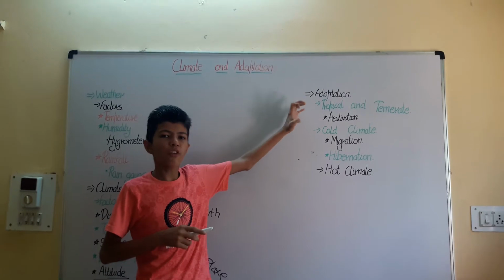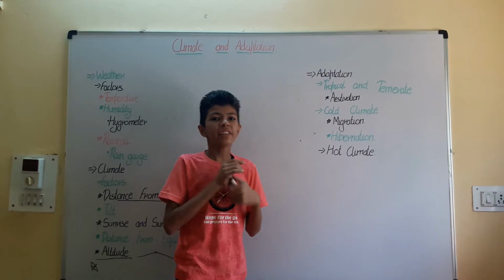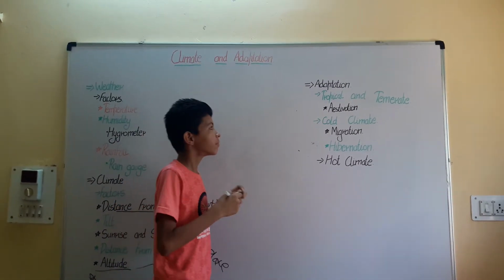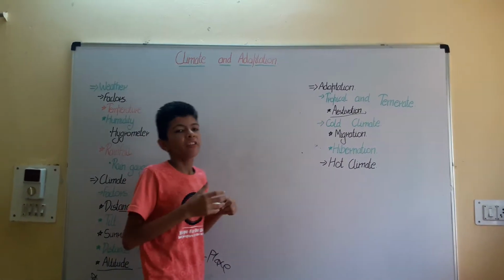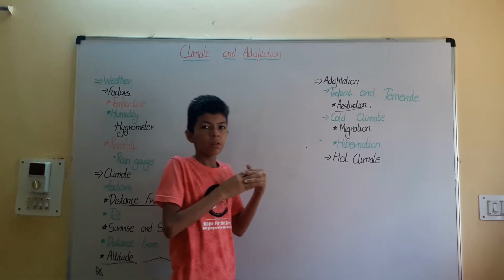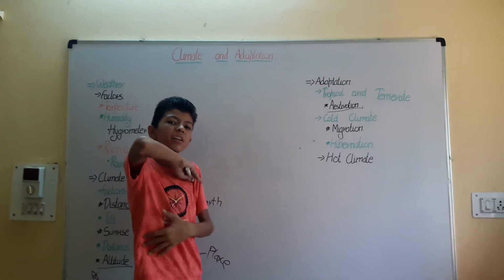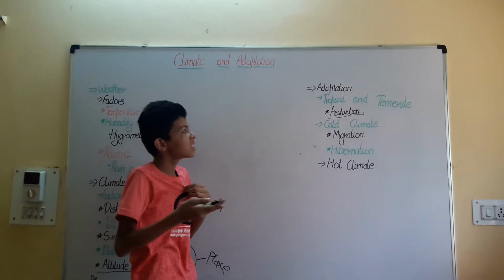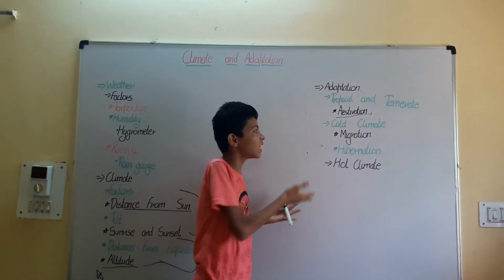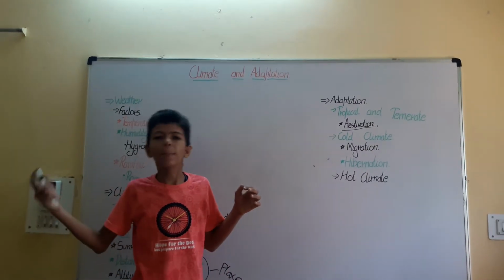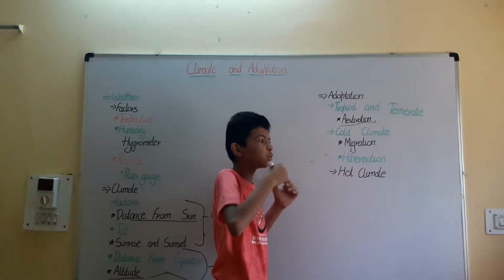Because there is some heat here, the animals living here have done aestivation. We know that nocturnal animals come out at night, but aestivation is the opposite of hibernation. They take a long sleep in the summers, but hibernation is the opposite of this. They go into a long sleep in the winters. To adapt, in the monsoon season it is very hot.